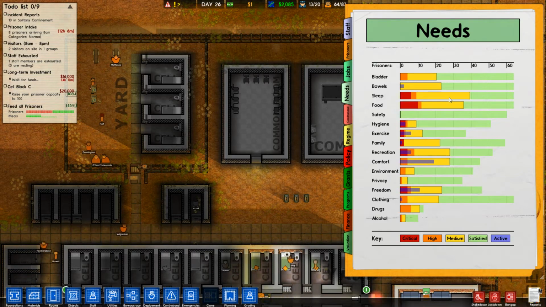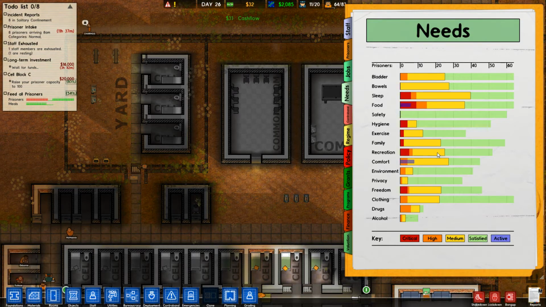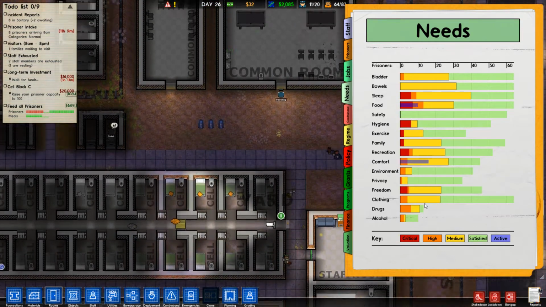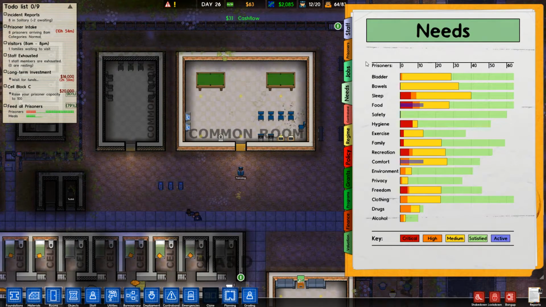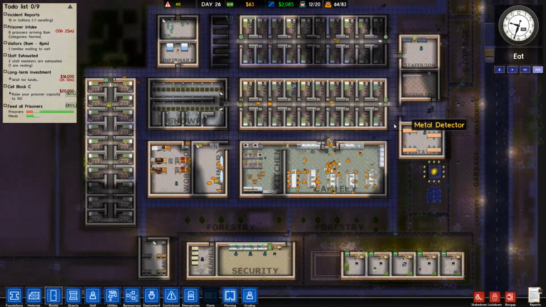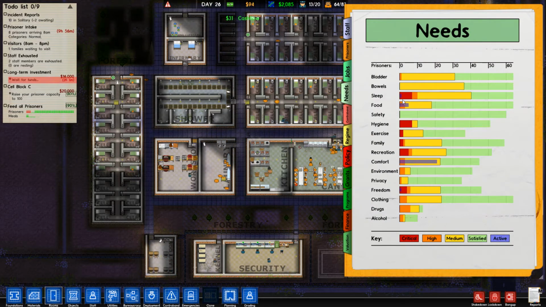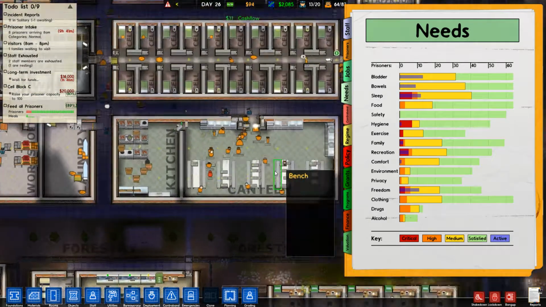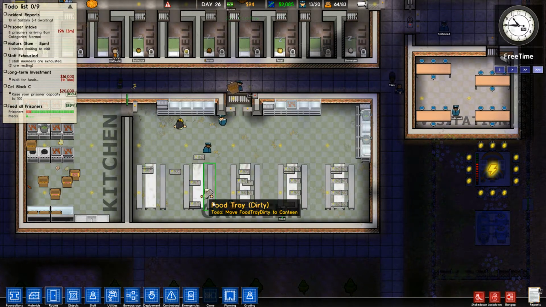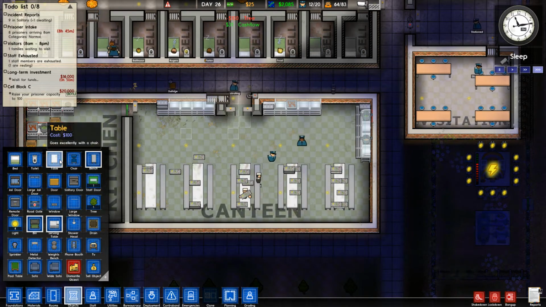Recreation is being handled. Sleep is okay. Food, I think they're about to get fed. Recreation. Freedom and clothing. There you go. Now it's being suppressed because they've all eaten. They were very, very hungry, I guess. Still, I can seat about 4 guys per bench per table, I guess. Maybe no, actually. Does it say how many I can seat? It doesn't.